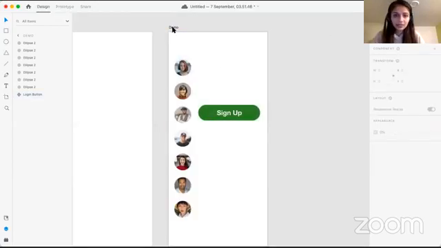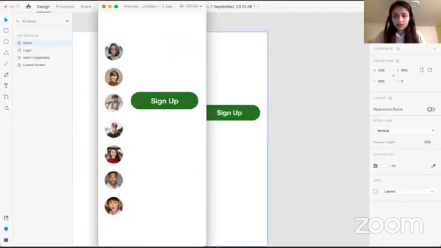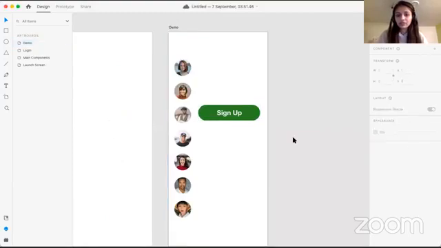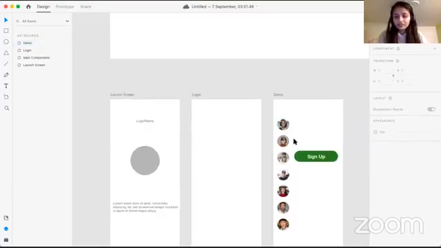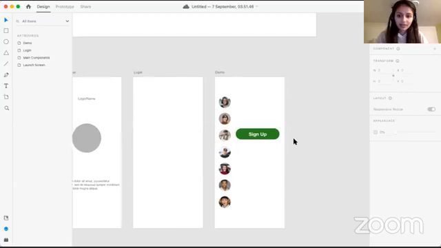So now I would play this particular artboard. You can see here, this is a hover button. I take my cursor on it and it makes it pink. I click on it, it will be a sign up. So it is doing both of it, the hover as well at the same time. So this is what different states are, and you can use it for different purposes. You can use it on a tab bar as well.